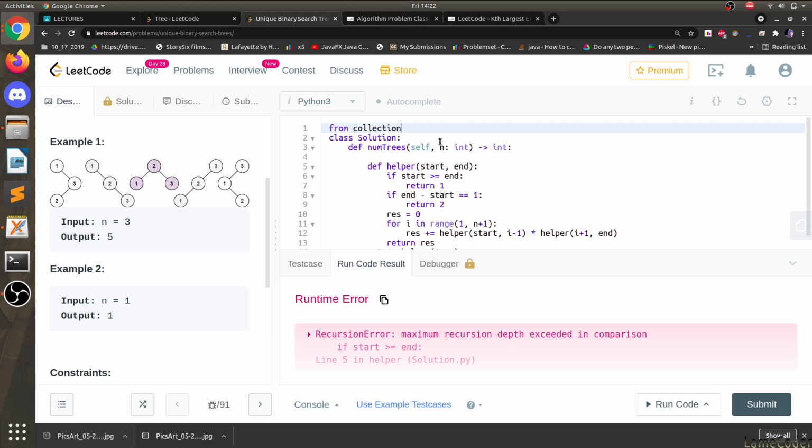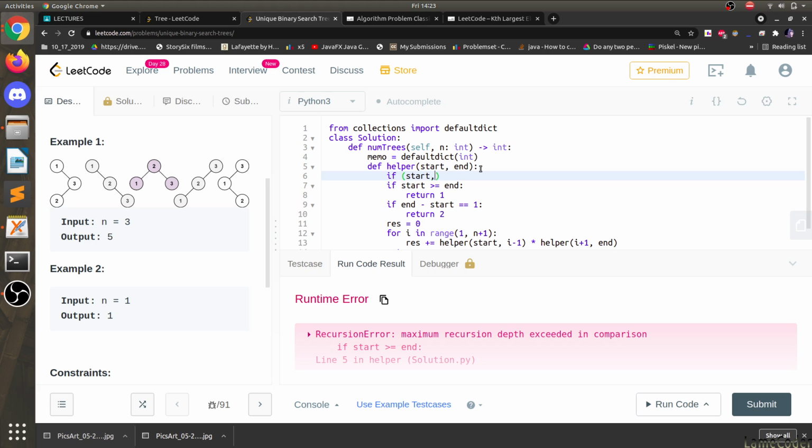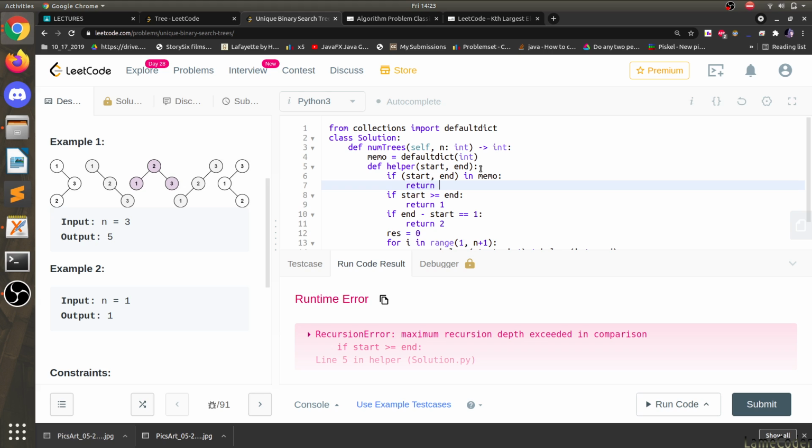So through memoization, from collections import defaultdict. Let's do memo is equal to defaultdict of int. If this start comma end tuple is in memo, then return memo of start comma end.